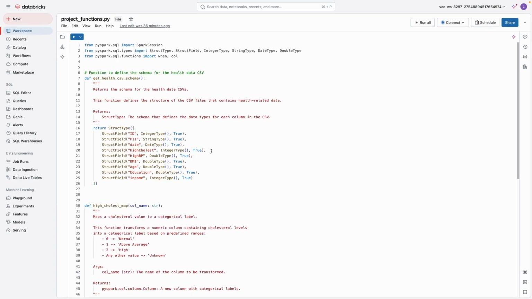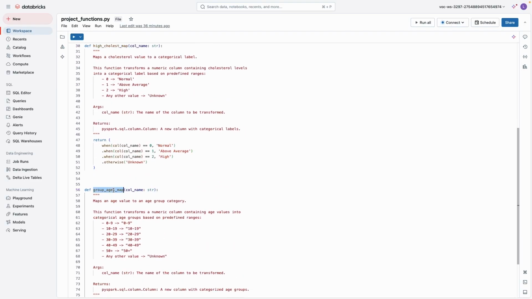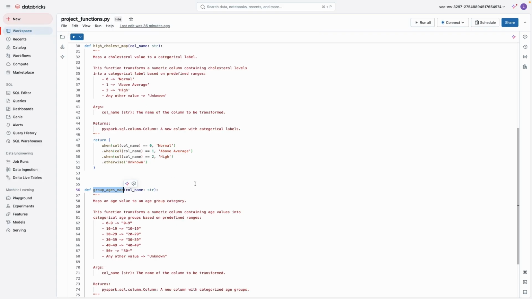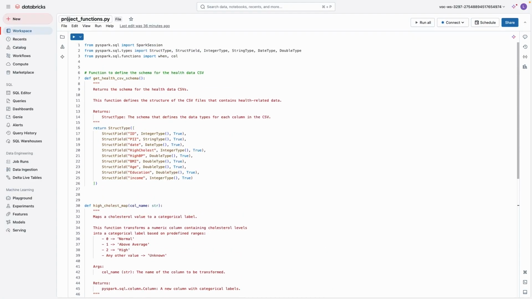This is from the modularized PySpark code demo, where we took the functions we talked about in a previous demo and put them in a .py file. It's a simple .py file called project_functions within helpers and source. These are the same exact functions we saw earlier, plus a third one. Again, it's not a notebook, just a normal .py file. We've imported the required packages.